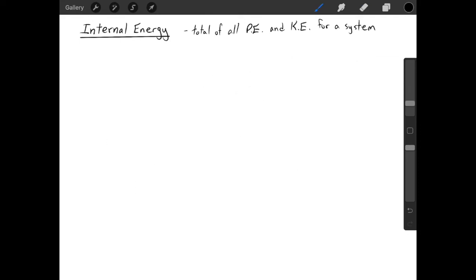Those of you that are paying attention may have said, okay, this is all great, but how do we actually get EF and EI? We just talked about how complicated it is to actually calculate an internal energy because of the complexity of all of these systems. So if we want to change an internal energy, how do we actually find EF and EI in order to calculate the delta E? Well, it turns out you don't have to.